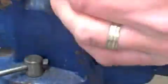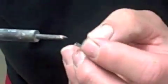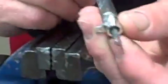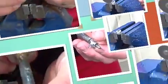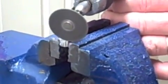What I did is I took a little motor that's not any good, and I'm going to take this shaft off, and I'm going to grind all these four tabs off. What that's going to give me, it's got two little Allen bolts, one on each side, so it's going to act just like a wheel collar. Then I can tighten this down, and I have a track, some sort of a guide to guide that down through there. So I'm going to cut this off, and we'll get back to you in a minute. Okay, there you have it.